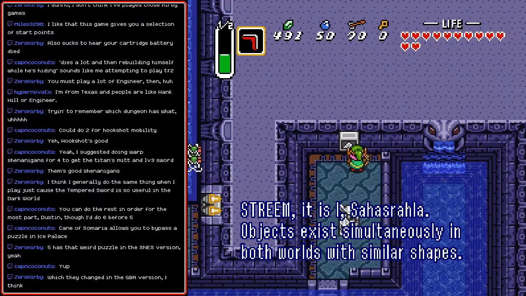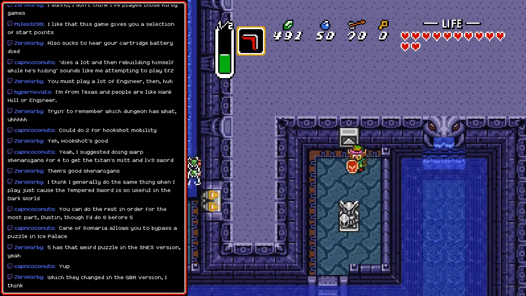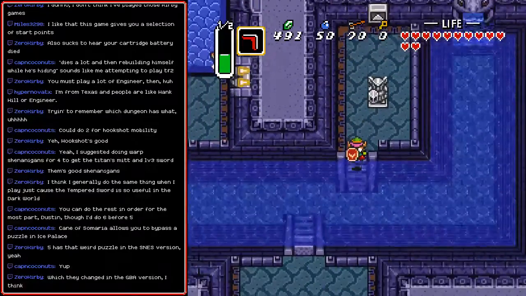Sahasrala. Objects exist simultaneously in both worlds with similar shapes. If the form of a thing changes, it will affect the shape of its twin in the other world. Okay.